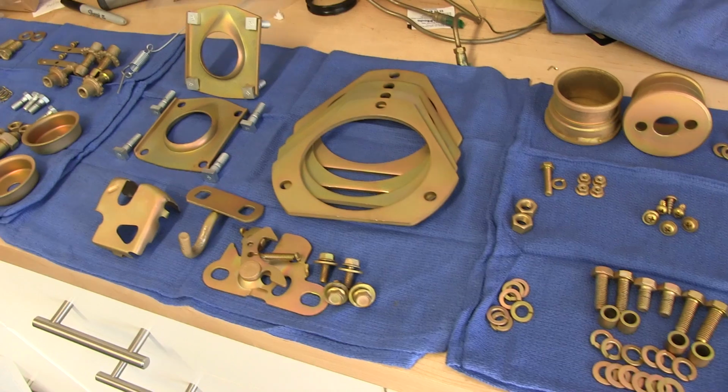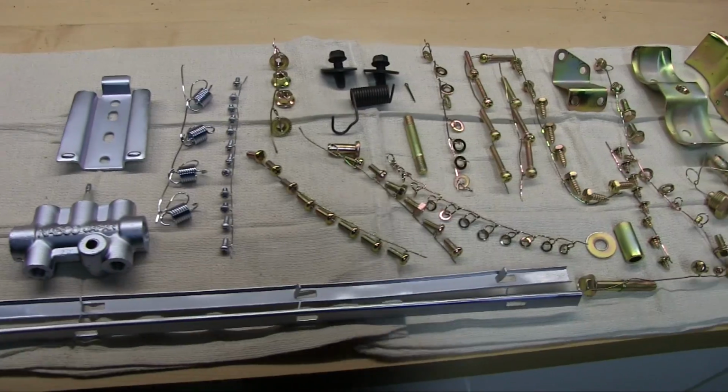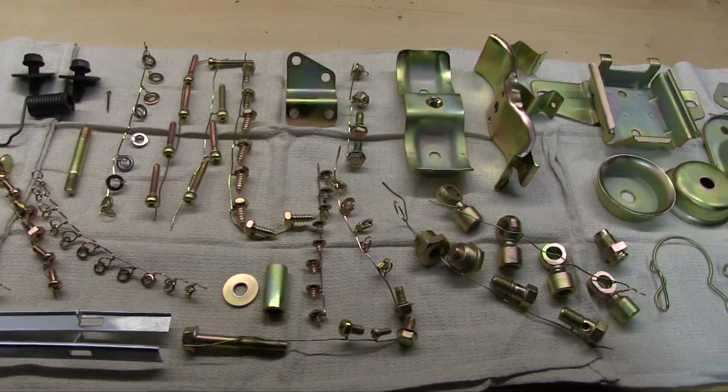Coming up next, I had to fire my plater. We'll talk about what went down with that, and I'll show you the quality difference between the two shops.